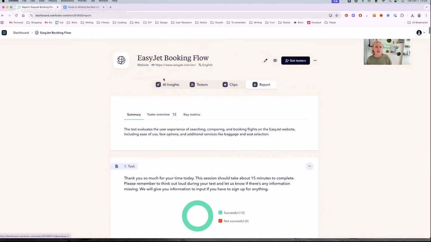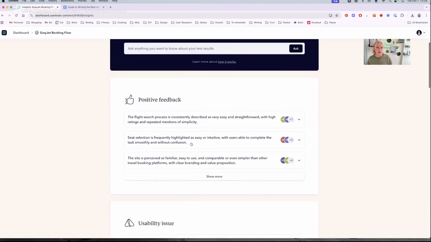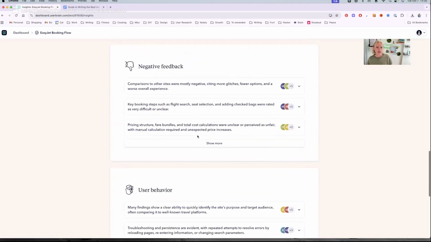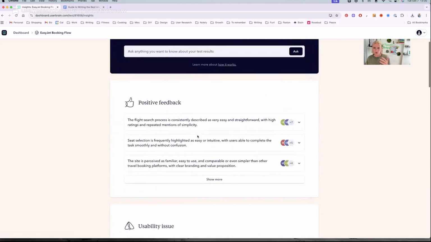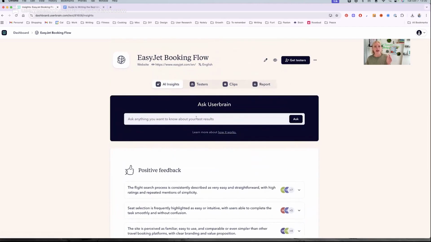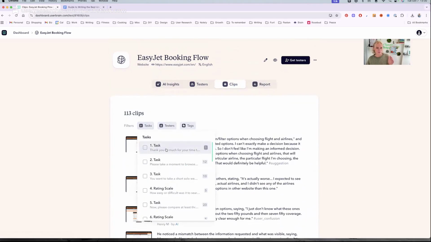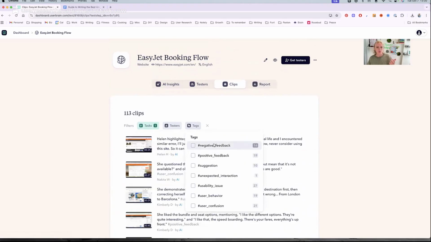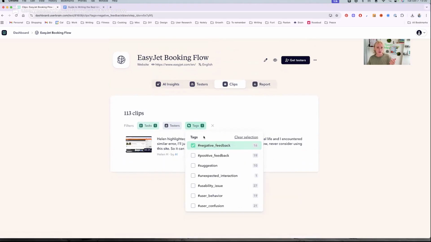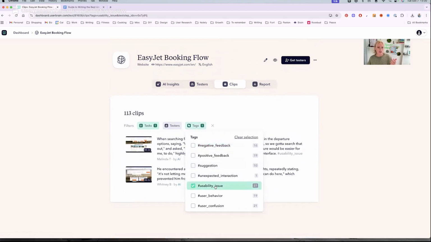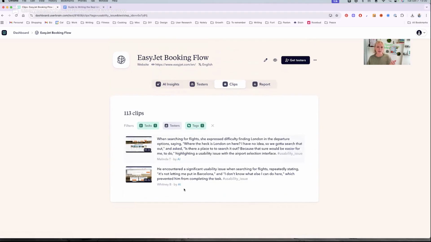So really highlighting, and I would probably go between this report and these usability issues and confusion and the negative feedback. I would bounce between that and asking this directly, and then looking through any clips. So looking through, of course, the task 3, and then we could layer on the negative feedback, which is fantastic, or the usability issues, which is great. So we're layering these on. So it just makes it easier to sift through.